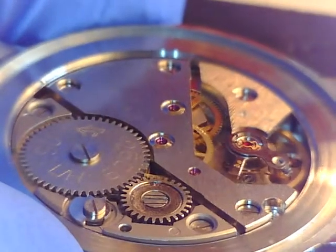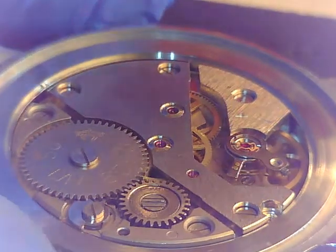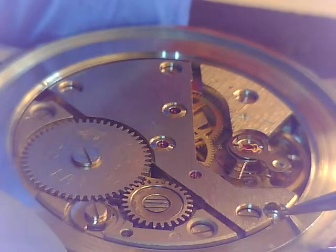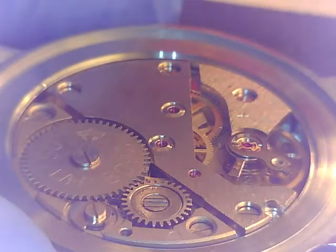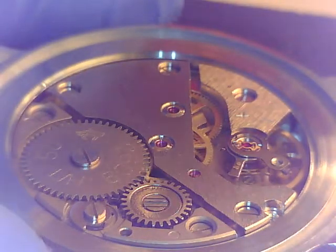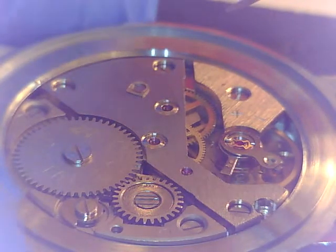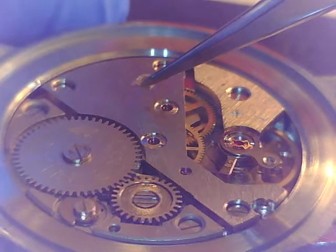We're going to turn this over onto the crystal side. So we have our rubber mat down, protecting that crystal. That balance is swinging nicely. We're going to put a keeper here and a keeper directly across from that. Screw this in. And I'm not going to put the backing on until I let this run for a few days. Then I like to regulate it then.